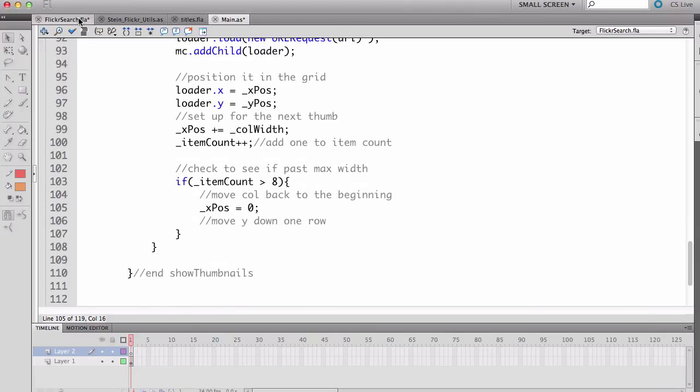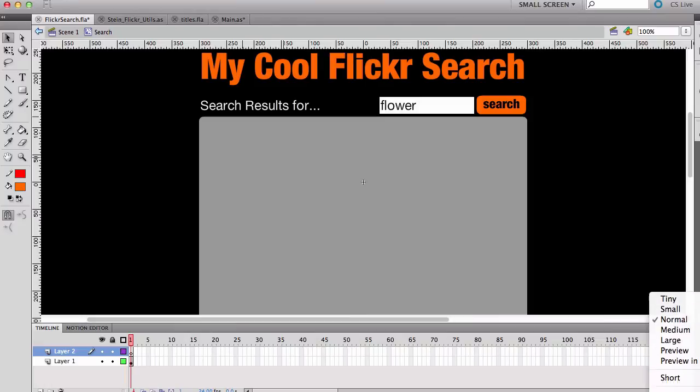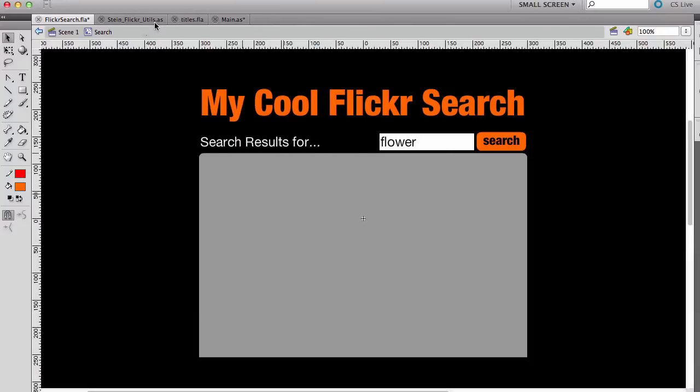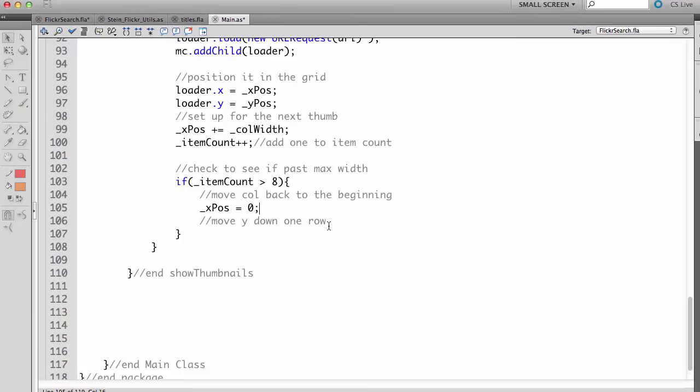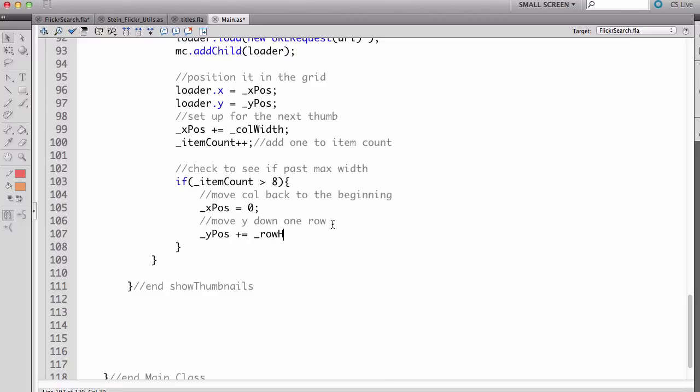So let me close this group out. I don't really need it right now. Okay, our x position goes back to the beginning, and our y position adds in a row height.